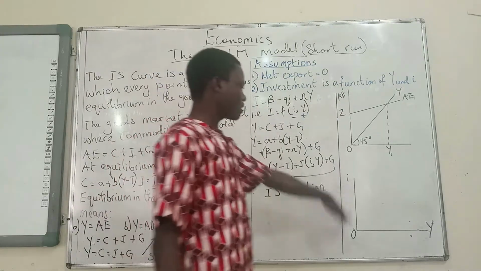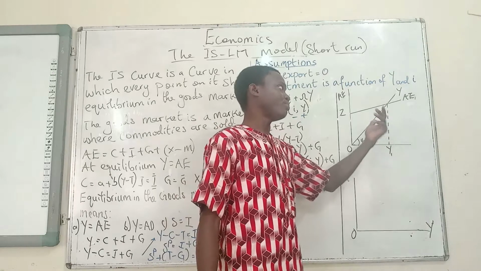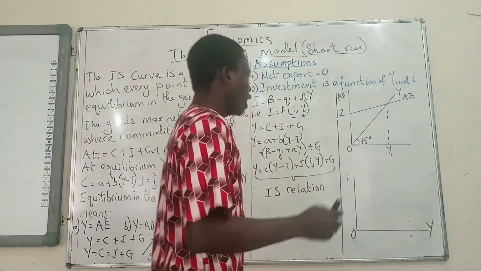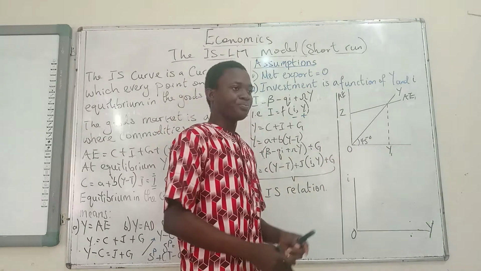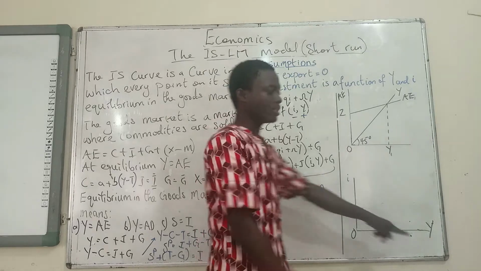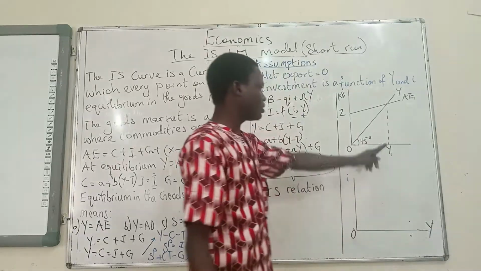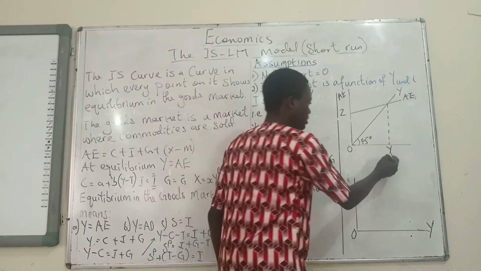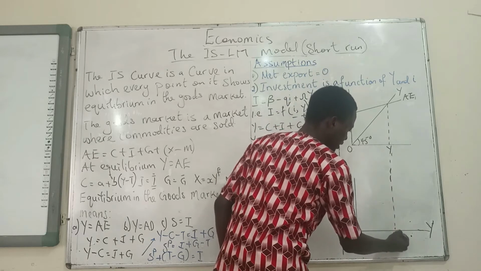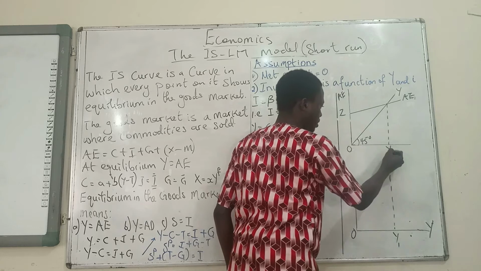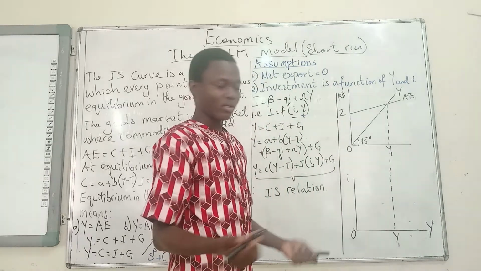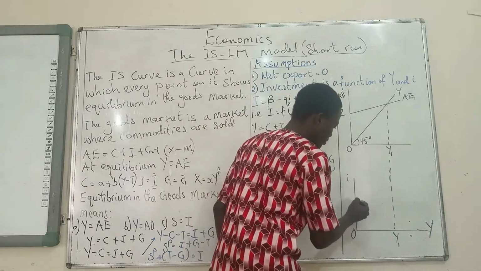So you just sketch another graph right under this particular graph. Now let us see what we're going to have. This graph is telling us that this Y that you have here, now we are plotting interest rates against the national output. So this Y that we have here is the same Y that is here. I call it Y1, it's the same Y1. And this one is occurring at a particular interest rate.